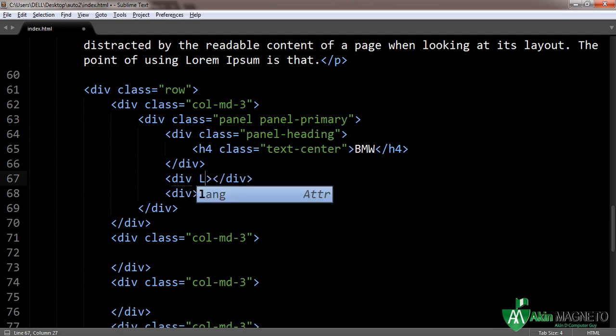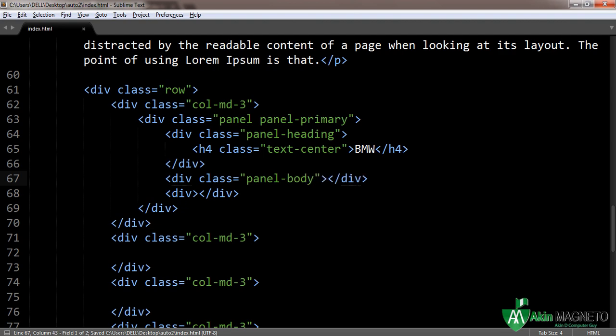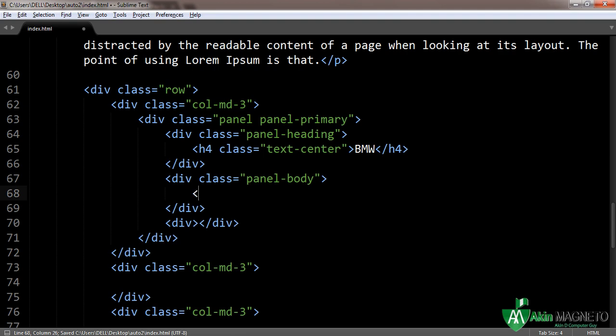Now the class here is gonna be called panel body. Okay, good. Now we're gonna add an image. Images, cars, BMW dot png.